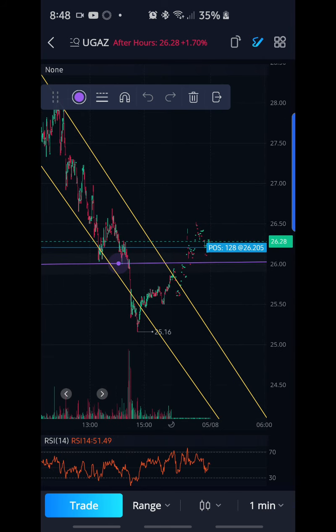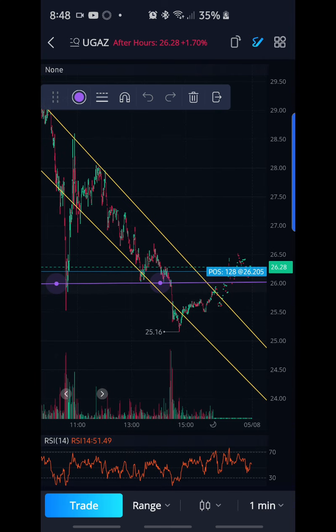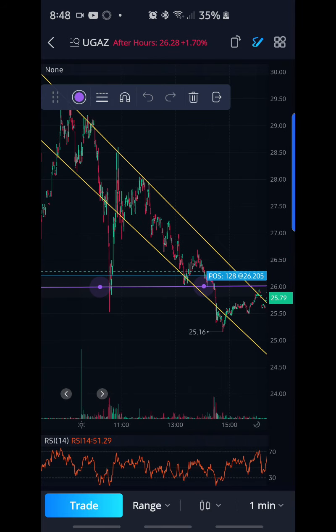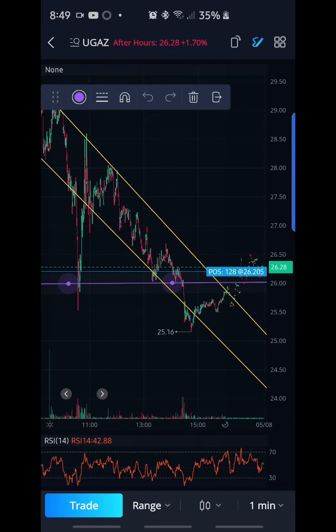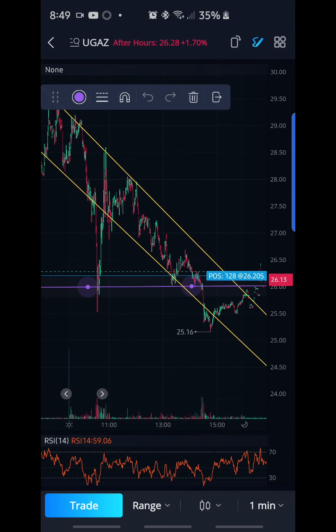But I hope I explained this in an easy way for you guys to understand. I'm thinking maybe I should start drawing on the screen so I can highlight certain areas so you guys can know exactly what I'm talking about. But I hope I explained it in a way that you guys understand.